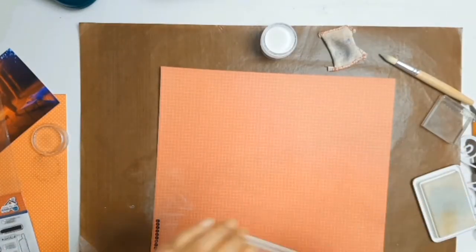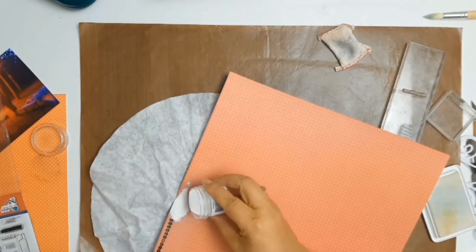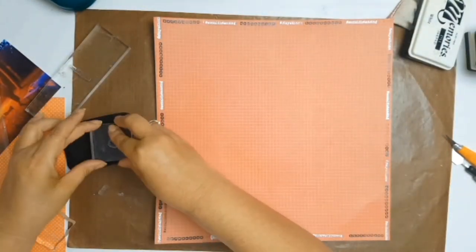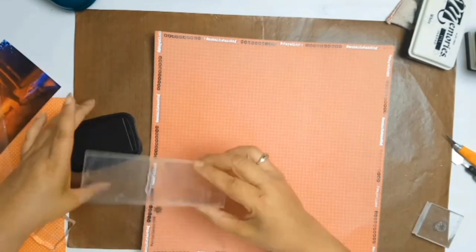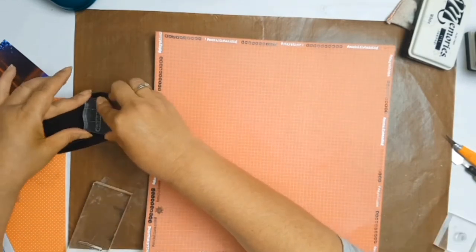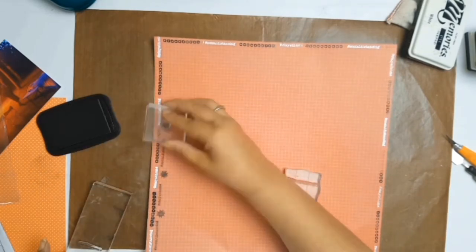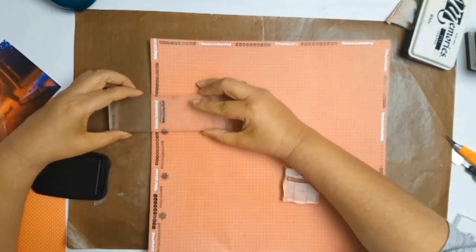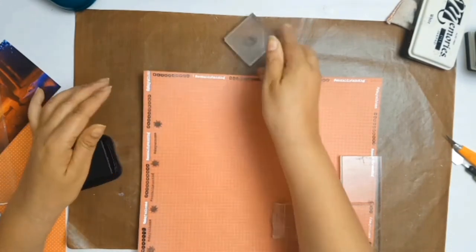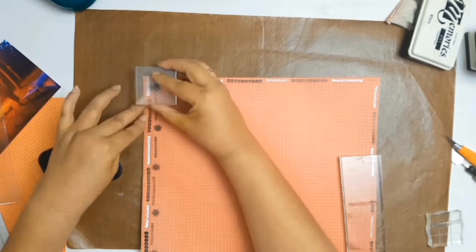I did a row of the squares and then a row of hashtag stay at home. I did a single border but decided it needed a double border going around, so for the second border I used the same phrases — hashtag stay at home and hashtag social distancing — but in between them I used the little molecule stamp that also comes as part of PhotoPlay's Living the Quarantine Life stamp collection. I thought it tied in nicely with the whole theme of isolation and stay at home. I went around all four sides and I love the end result.